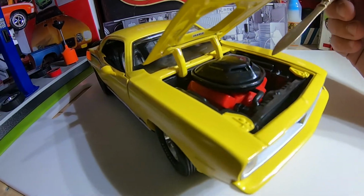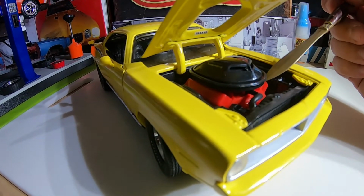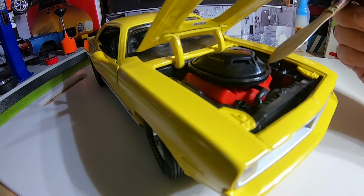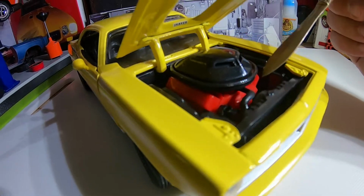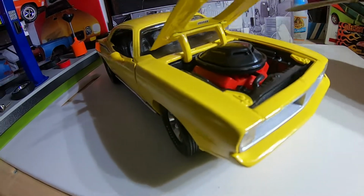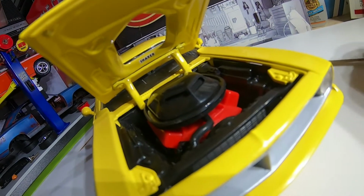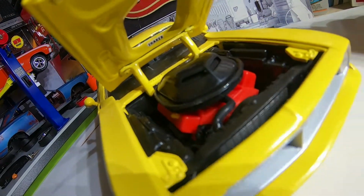So this is one of those cases where I wish Acme would make some real high detailed Mopar engines like this, because this car would be a perfect example to swap out something like this for something that's way more detailed. But even still though, they got the shaker on the inside of the hood there. You guys can see it up there. I got the little sticker there.